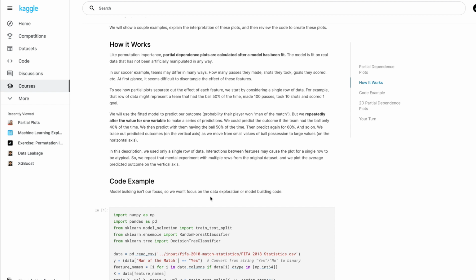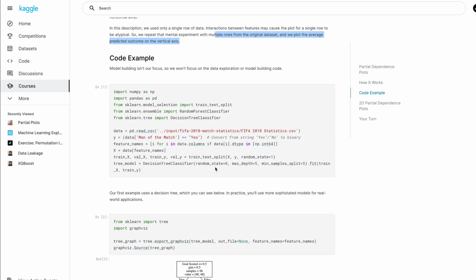Now I just said it for one row, but we are going to do the same thing for multiple rows from the original data set, and we are going to take the average of it and plot it in the chart, just like we did. And that is what is going to give us the partial dependence plot. So basically how much the prediction is dependent on the variable or the change of the variable. If the value of a variable changes, how much the prediction changes, and that's what we are going to see with the partial dependence plot, PDP.